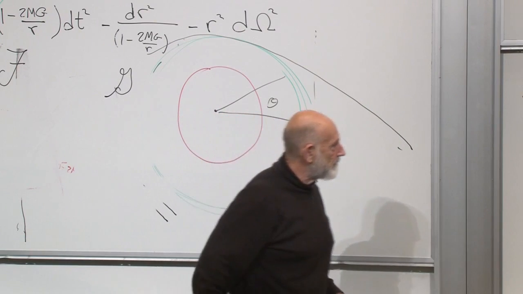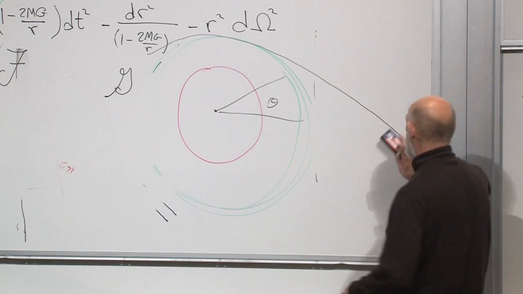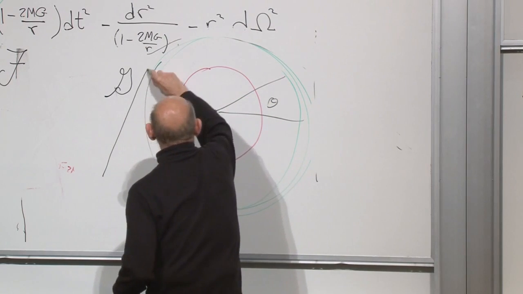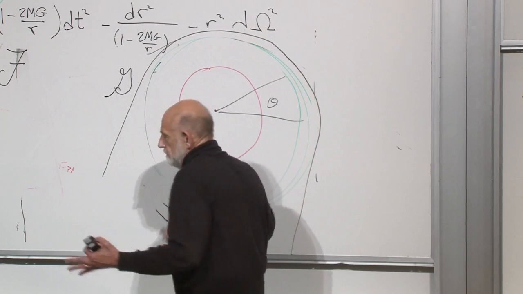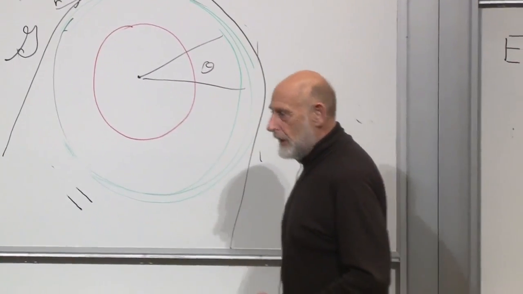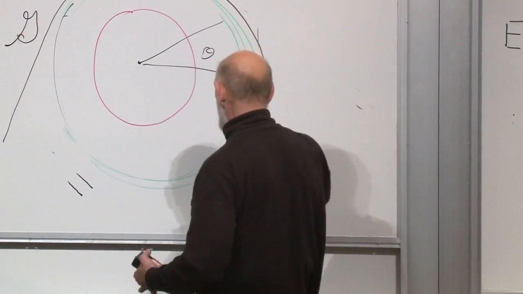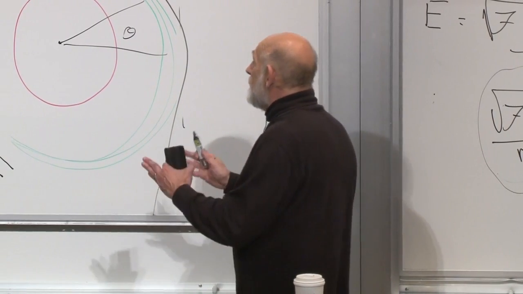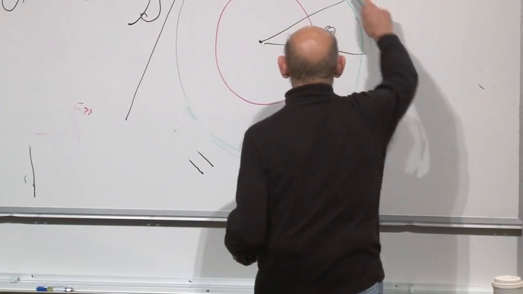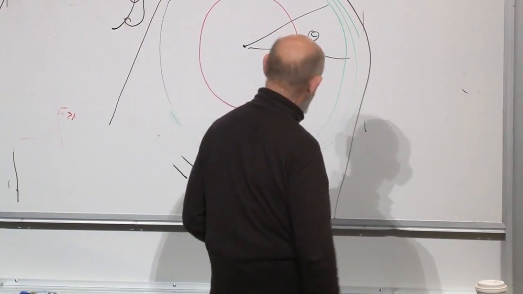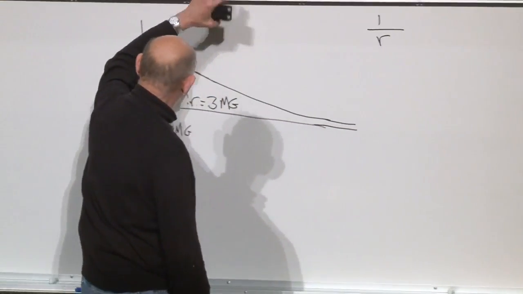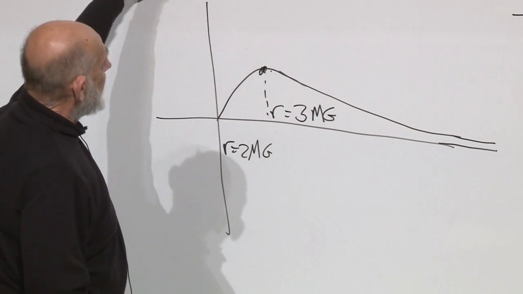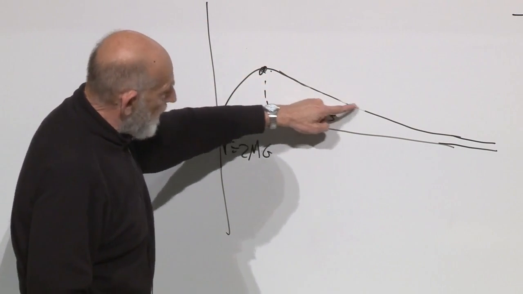I didn't want to hit the photon sphere. I wanted to be outside the photon sphere. If you're just outside the photon sphere, the photon will go whip around and then come out, not necessarily exactly in the opposite direction. The closer you get to the photon sphere, the more angle the photon will sweep out before it eventually goes back out. So in particular, if you're very, very close to the photon sphere, a photon coming in can go around many, many times, but then go back out. That corresponds to being slightly off to the right here and slowly going outward. You can imagine coming in, not quite getting there, and then going back out.